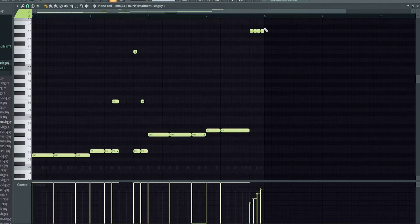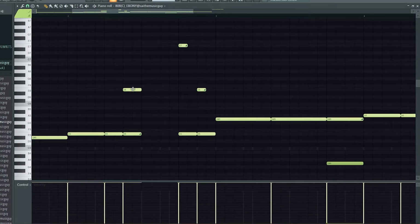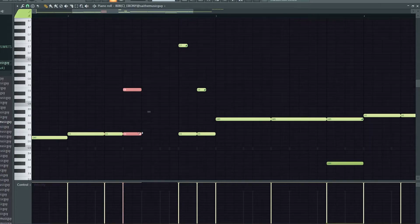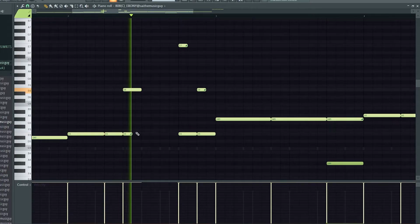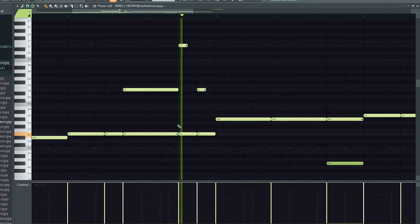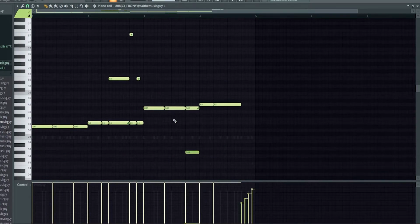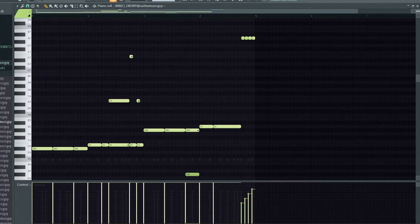Alright. So, without hearing it, let's go. That's a bit weird. Don't know what's... hang on. Oh yeah. Okay. If I... hang on. Yeah, it's a bit better. Definitely a bit of work to be done. I'll do that in a time lapse now. But I'm pretty happy with that initial idea.